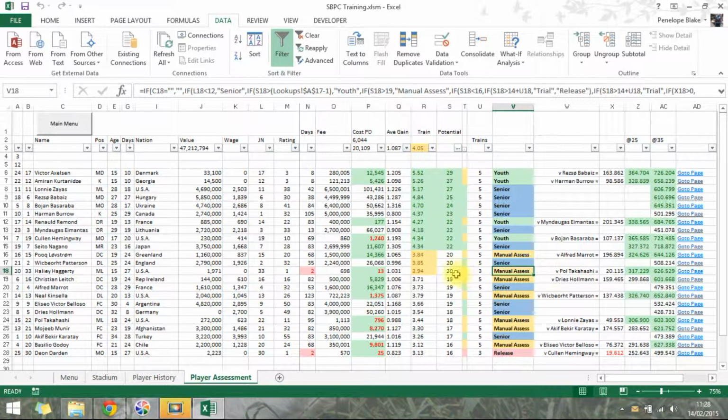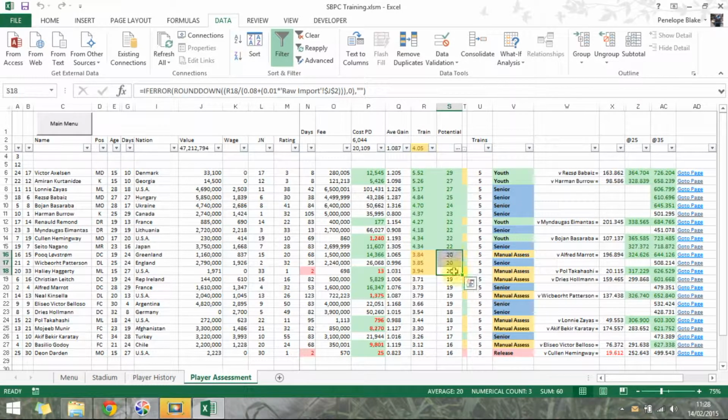And the reason it says manual assess is, although he's not good enough, you may actually decide I'll keep him, I'll trial him, or he's there for some other reason. If his potential is 19 or lower, normally it'd say sack them.